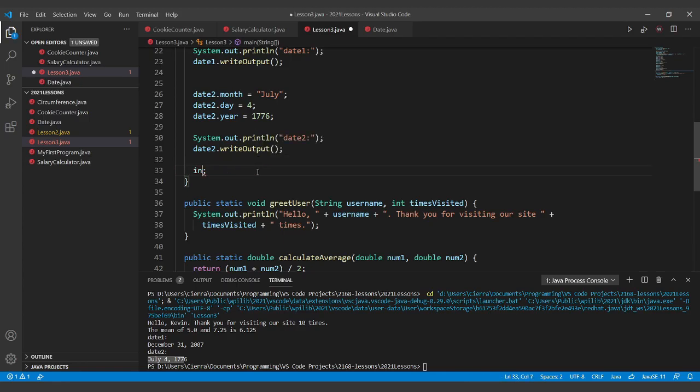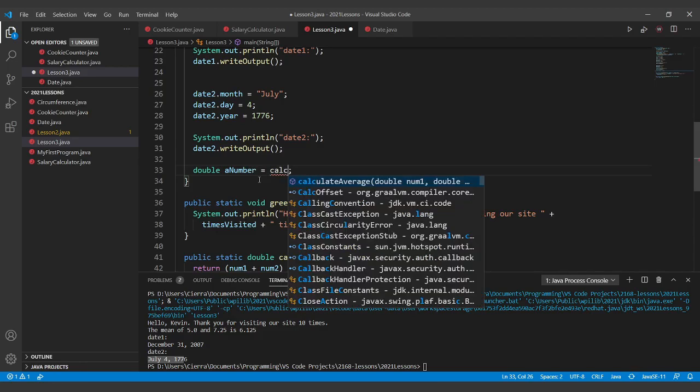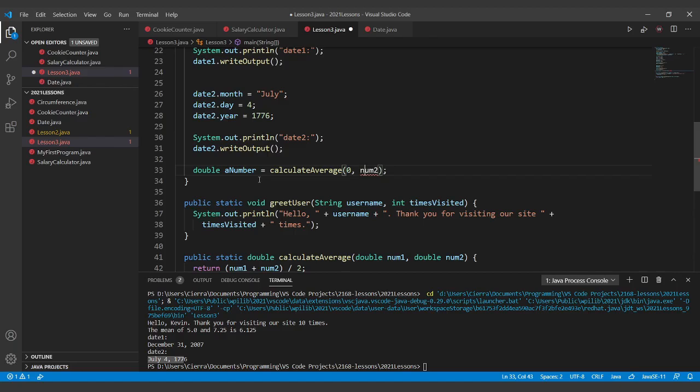But I could do, as we did, sort of, double a number is calculate average of two numbers. Because this is returning something. This is returning the average, so it's being evaluated as a number. So this double is being set to what this is returning.